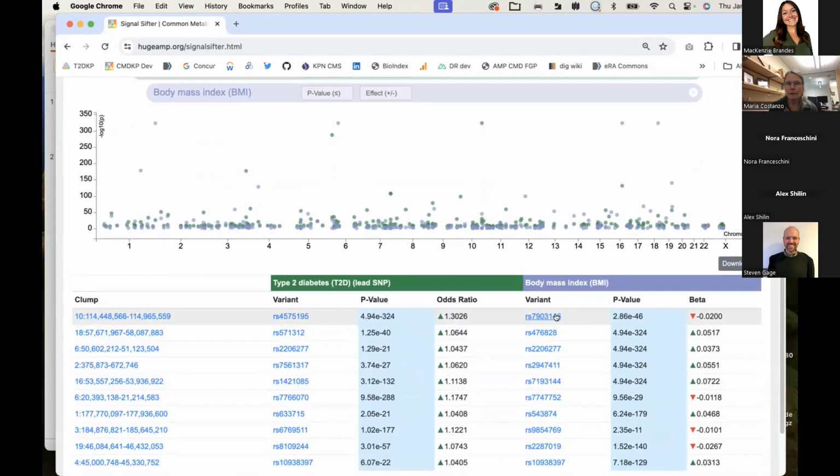So it's not the same variant. Like in this case, for example, in this highlighted row, it is the same variant. And so this is, I guess, colocalized. This is not rigorous colocalization, I suppose, where you're just looking at variants that are physically in proximity to each other.